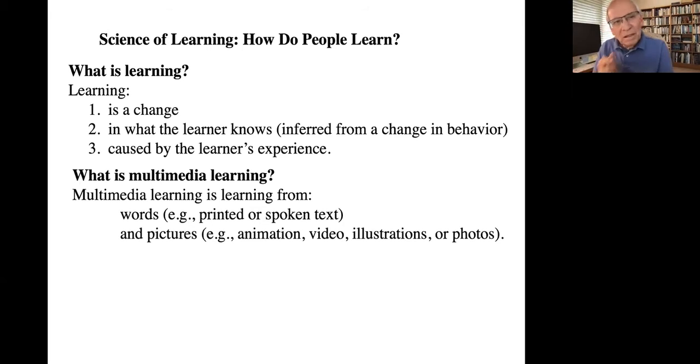So let me take a brief look at learning, instruction, and assessment so I can touch on these ideas. I think the most important thing to think about with learning is that it involves a change. When people learn, there's a change in what they know, and that's caused by their experience. In multimedia learning, the experience involves words and pictures. So maybe they get a narrated animation, or they are watching an instructional video or something like that.